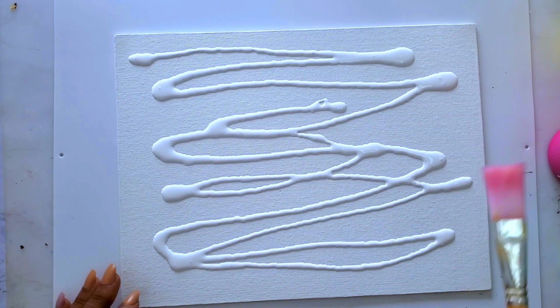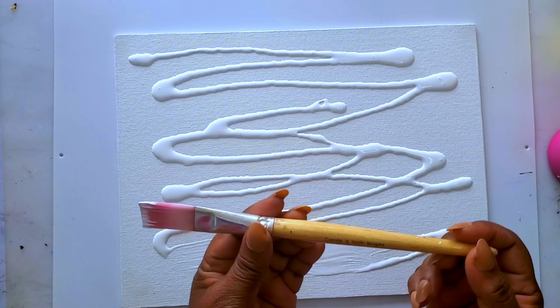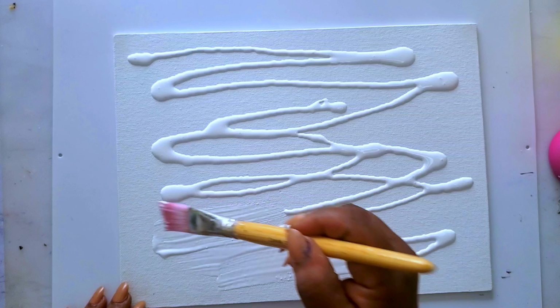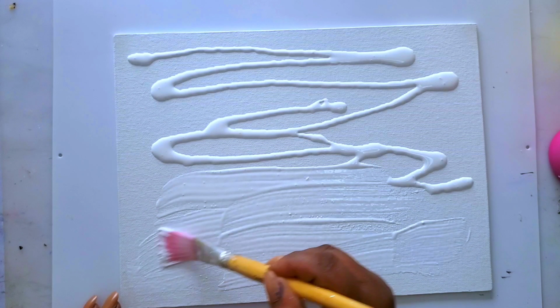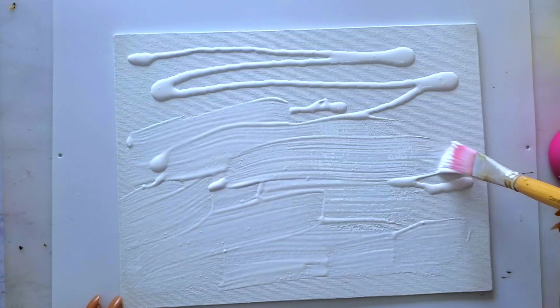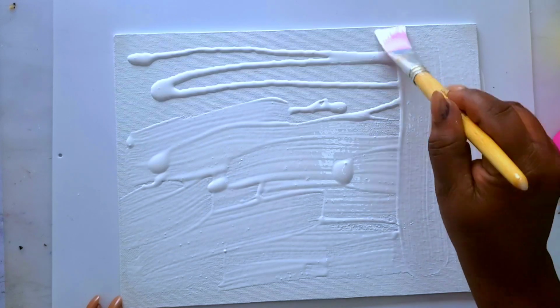Right now, what I'm doing is just covering my canvas with white base paint, and this is just acrylic fluid paint that I mixed with some Floetrol and water. Very little water though.